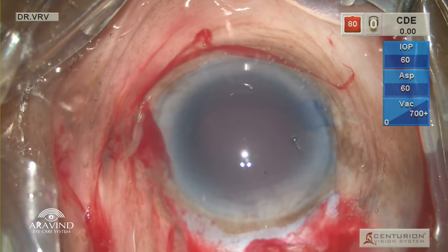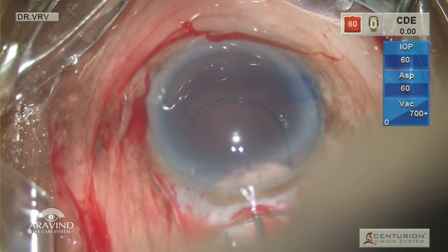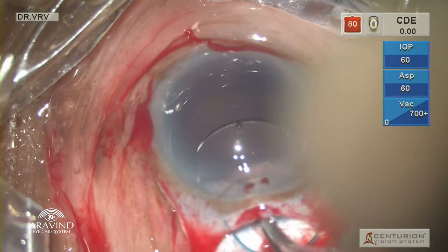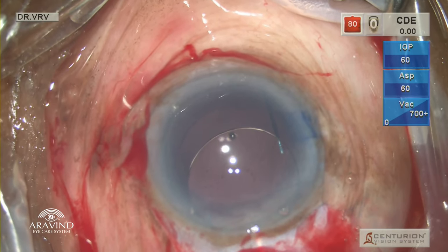A three-piece intraocular lens is chosen for this patient. No particular reason, you can also place a single-piece intraocular lens. The optic is held at one-third of the position, tilted downwards so that the leading haptic goes into the bag. Viscoelastic is again filled into the anterior chamber.